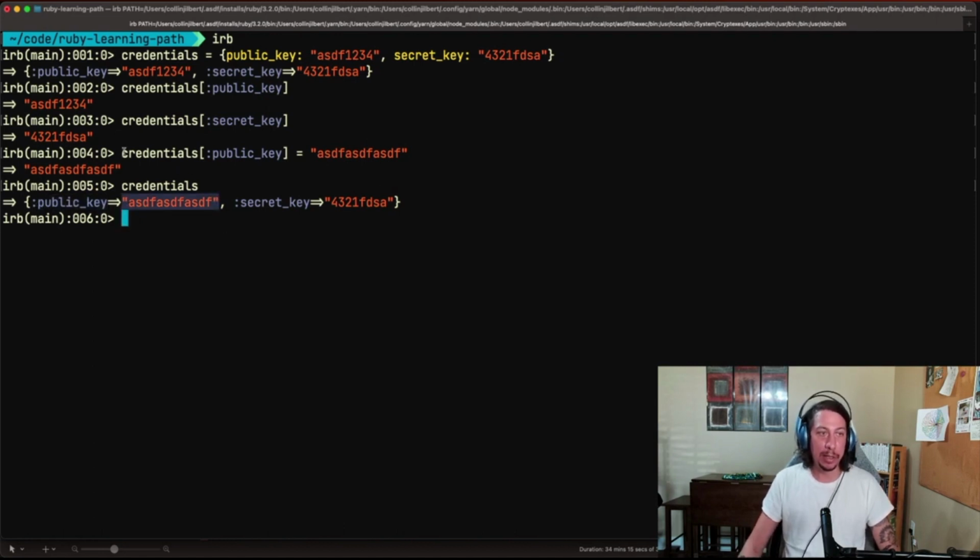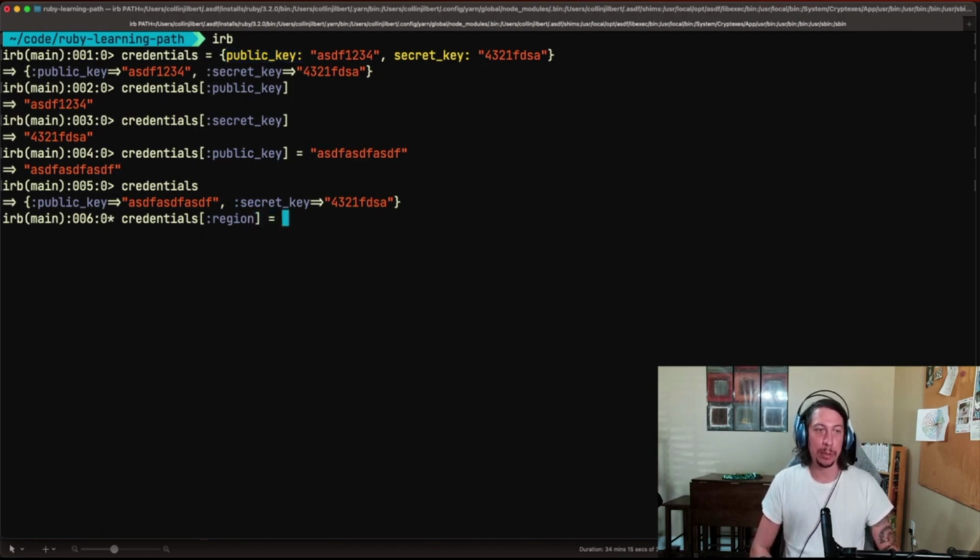With a similar syntax to this one here that I've highlighted, we can also assign new key value pairs to our hash. So let's say, for example, we wanted to set a region in this credentials hash. I can't type today, but let's say credentials, and then we give it the symbol of the key. Remember, symbols start with a colon, but if you're going to use them inside a hash here, as keys like this, you can end them with a colon. So we say credentials, symbol for a region, close the curly brace.